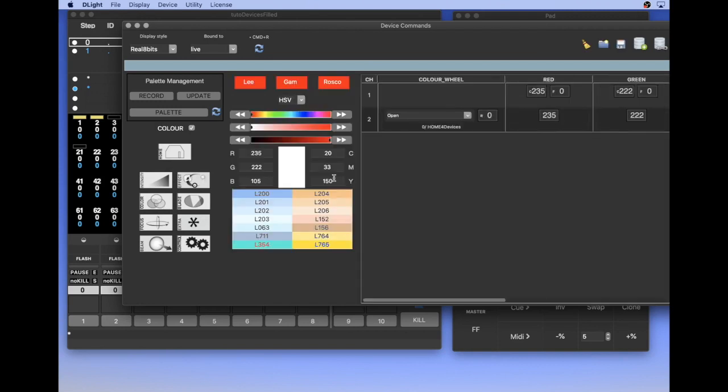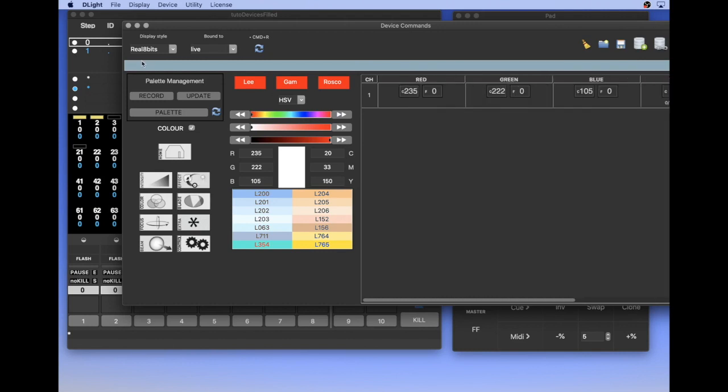Okay. If I want to work on only one device, I have to remove the other one. So if I type 1 C like channel, you see I only work on device 1. If I move it, you see here that only this one is changing. This is the device command.